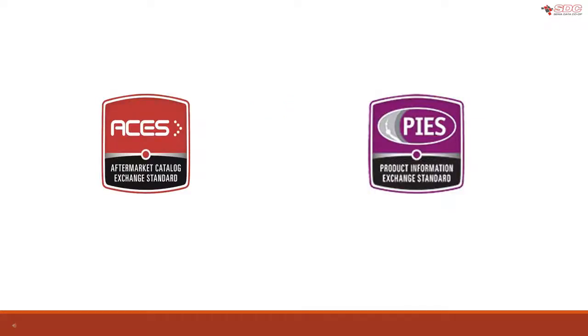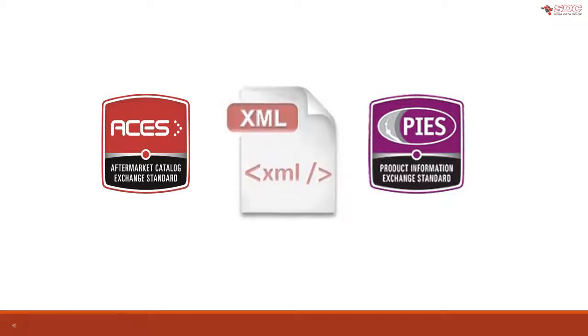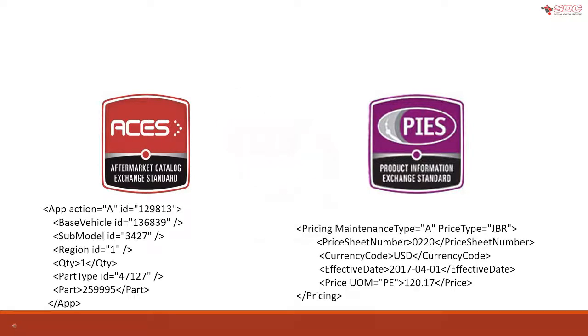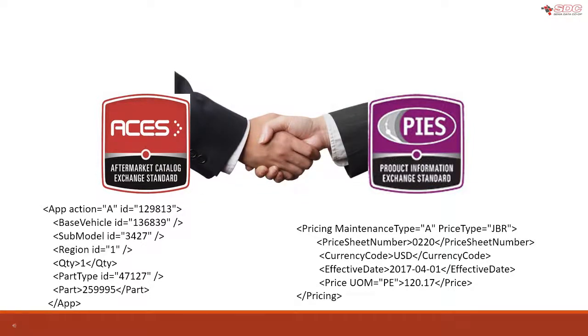Similarly, like ACES, the standardized delivery structure is XML. Now, for the most part, PIES is sent in a text-based format, with one exception I'll cover later on. In ACES, all of the information in the XML is coded because you've got the VCDB and the Qdb that give you those codes. PIES, for the most part, does not work like that. ACES and PIES are complementary, but they're also intended to stand alone, meaning you do not always have to have an ACES application file if you're using a PIES file.